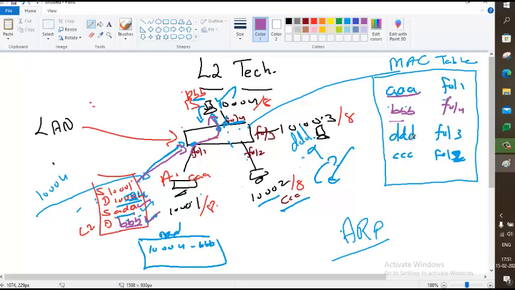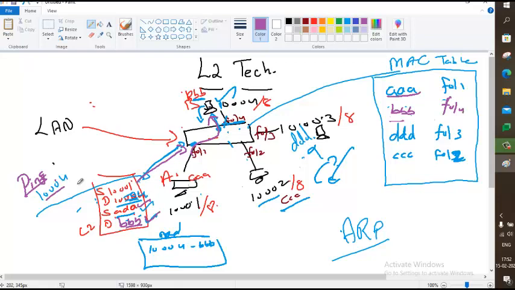Now coming back to this real story, we have an IP address to ping. We did not ping with a MAC address. We pinged 10.0.0.4, but you see the MAC address is involved in forwarding the packet to that computer. So without the IP address, you will not know to which MAC address to forward the packet.